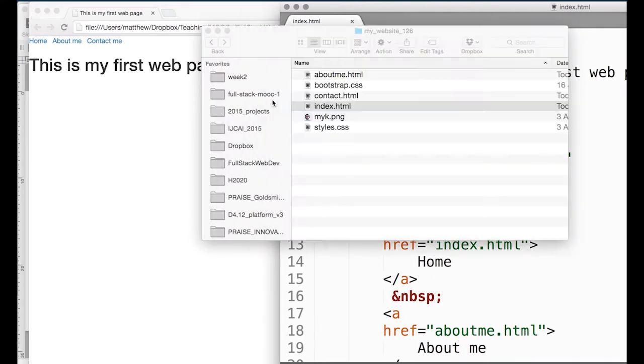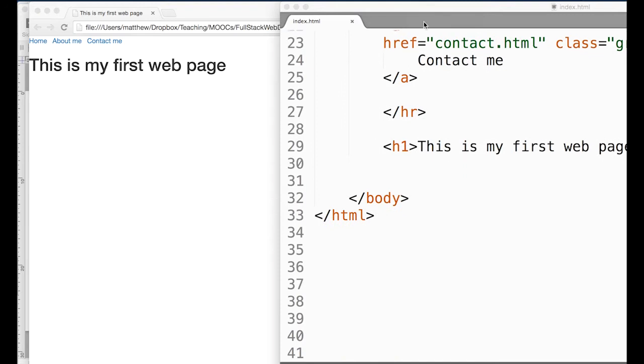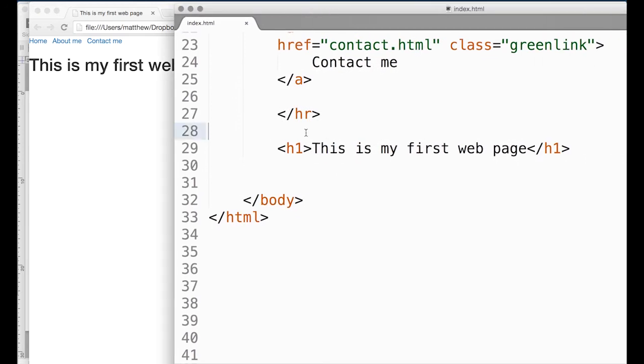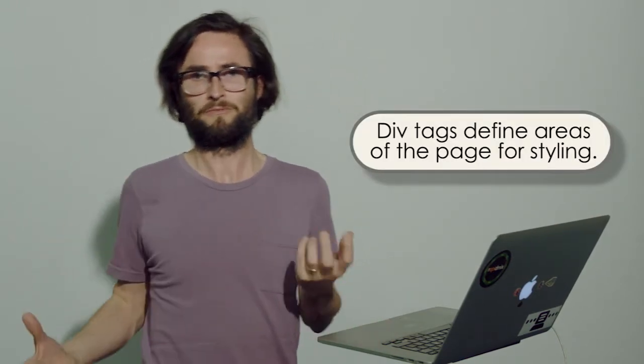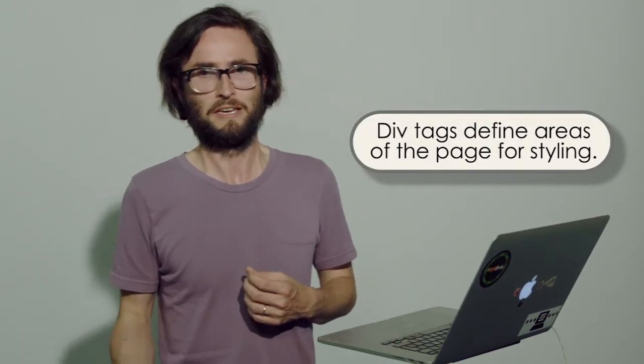And I do that by, first of all, wrapping everything in div tags in Bootstrap, so you'll get used to writing the div tag really quickly the more Bootstrap you do, because you're going to write a lot of them. And the div tag is an interesting tag in HTML. It isn't really used to signify that anything has any particular purpose. It's more used to separate different parts of the document so that you can deal with them in different ways, for example in your CSS.